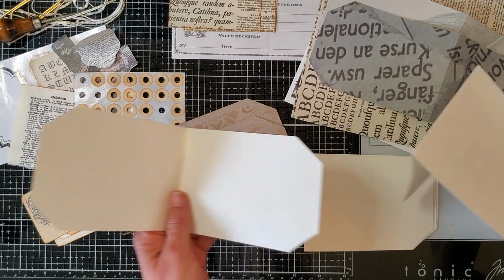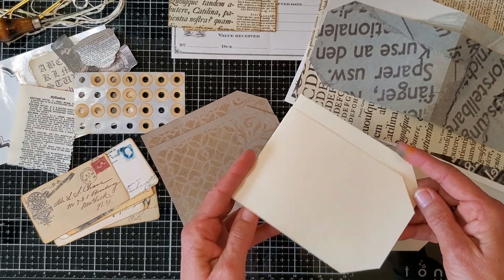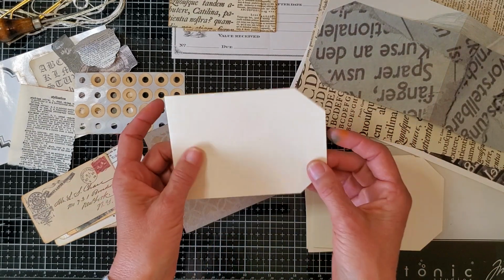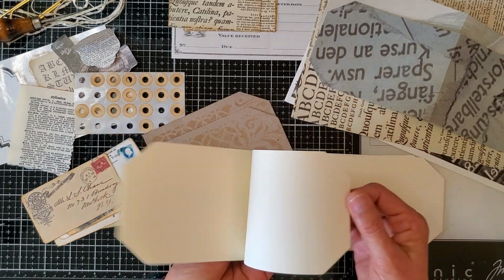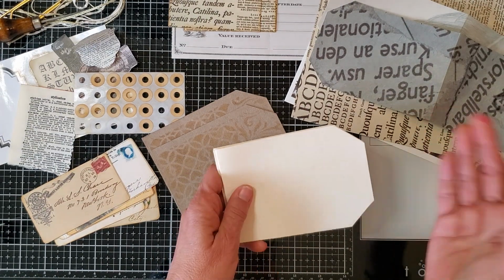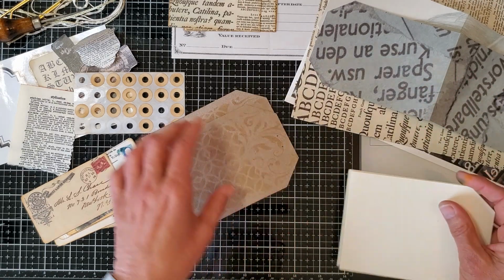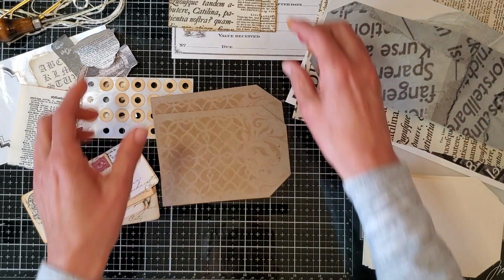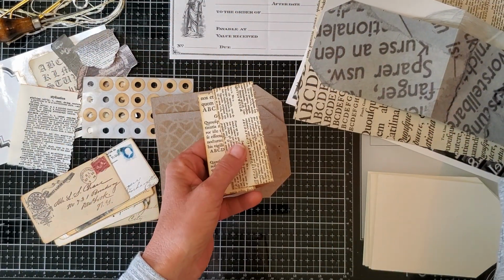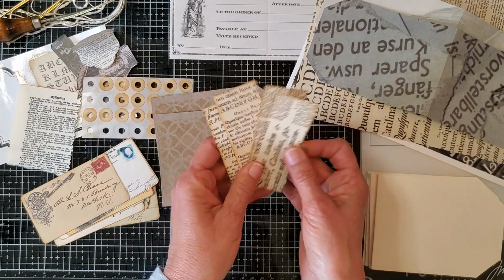And then I have, I guess it's 4 sheets of just plain nice, like linen type paper, resume paper, and I've trimmed those down to make interleaving pages with the tags. And then I have also cut from this page some little belly bands that I'm going to use.